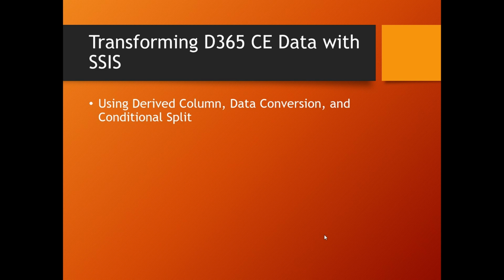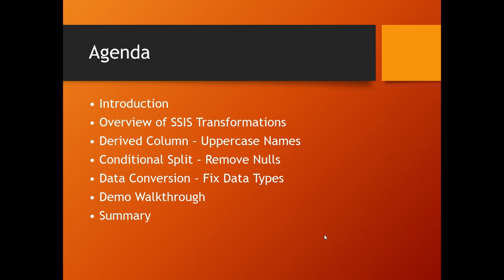Now let's move to the agenda. Here is what we will cover today. First, what are the basic transformations in SSIS? Next, why transformations are critical in real-world integration. Then we go through a step-by-step demo using derived column, conditional split, and data conversion, and some real-world scenarios like null handling and type mismatches.